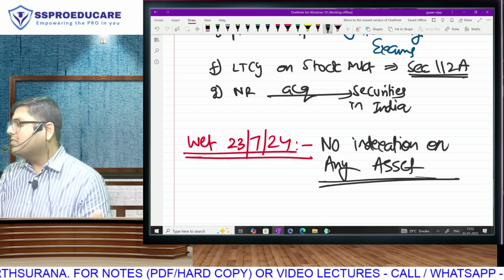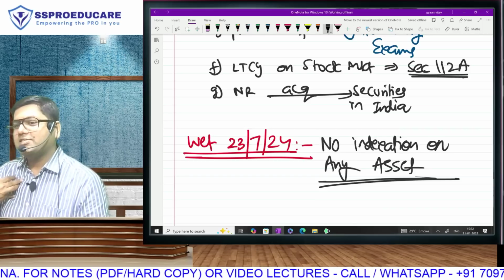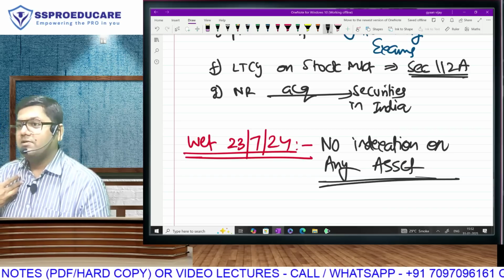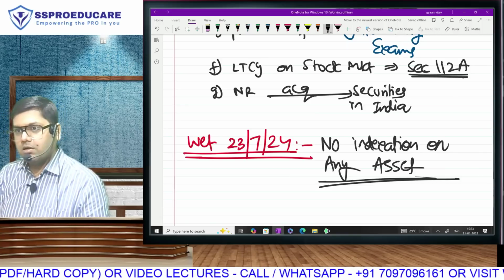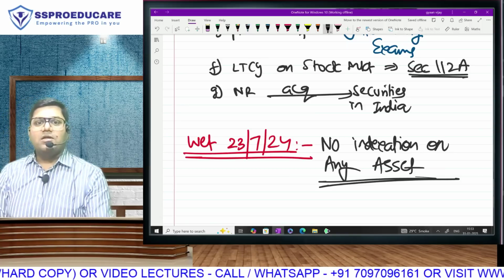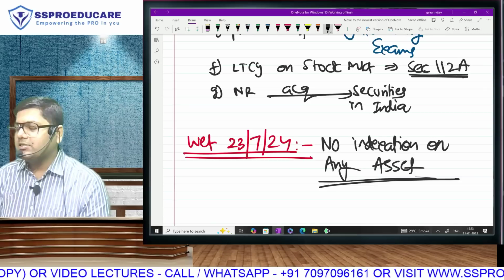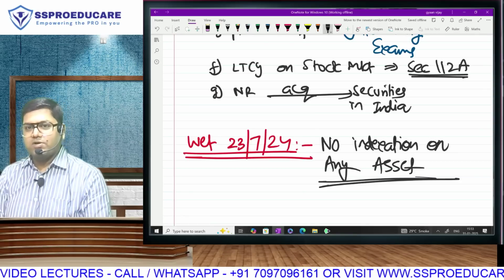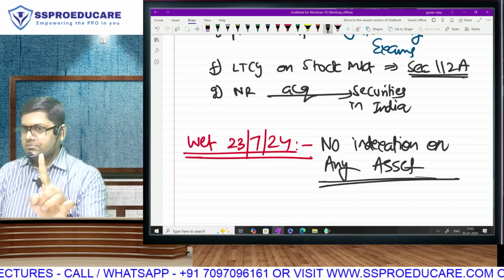And in any case, you guys are immune to this, because for us indexation is fully applicable, provided the transfer has taken place till 22 July. Correct? Ladies and gentlemen, if my capital gain is long term, I am going to be eligible for 2 tax benefits. Benefit number 1, indexation. Sir, what is indexation? Increasing my cost. Therefore, it is a benefit. That's the meaning.